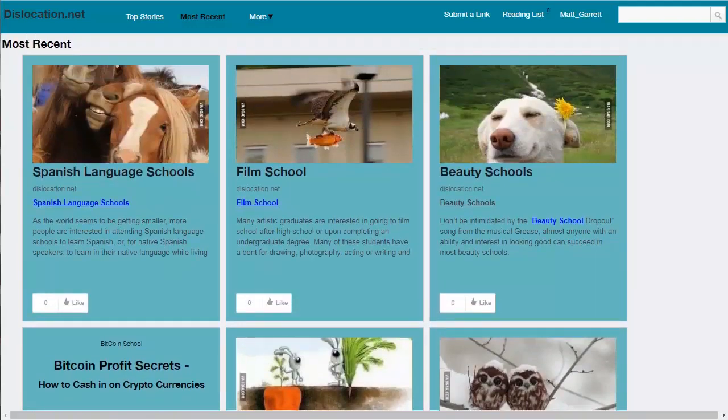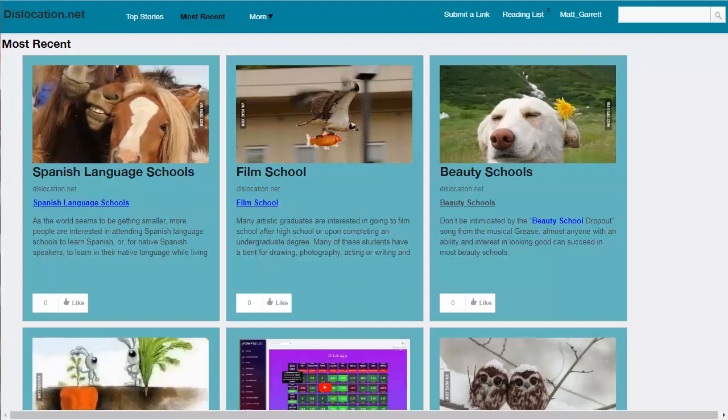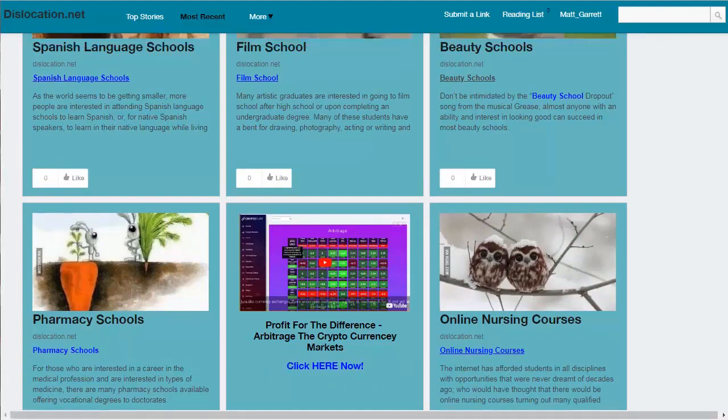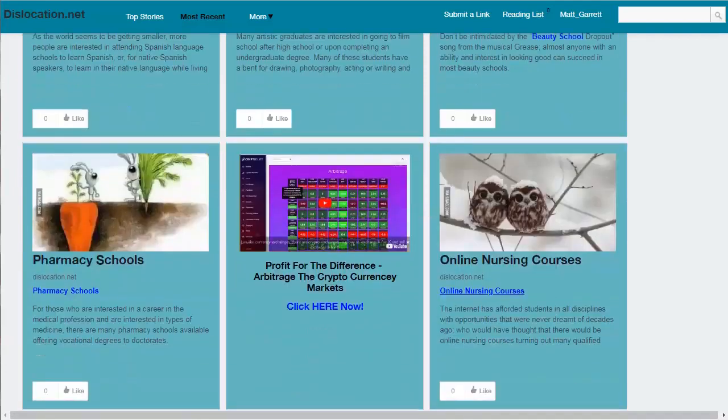Now if I hit refresh again, it'll randomize it. They'll appear in different places. And this time we've got another one which is for cryptocurrency. That is a more similar format to these, with a picture at the top and a bit of text. I probably want to put some more text in there to make it blend in more with the other posts. But you can see how flexible this is and how powerful it is once you format them to fit in with the other posts that you've got on your homepage. People are going to find this very easy to click on and go through to your offers.